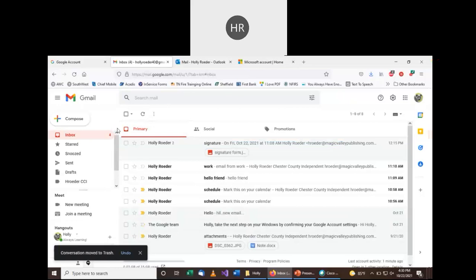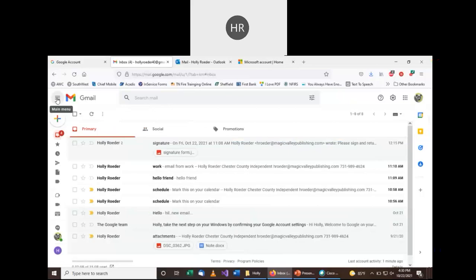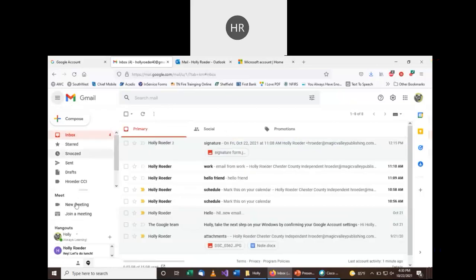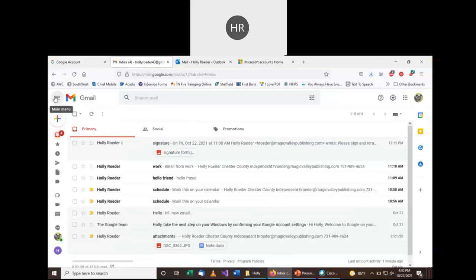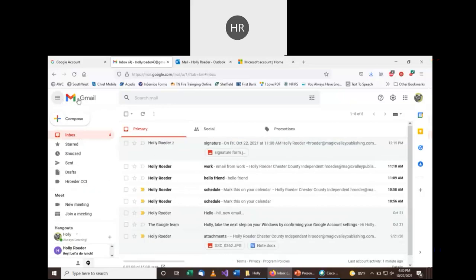Let's take a tour of this page. We've got a menu up here that either widens it or collapses those options. Compose, that would be to write a new email. This is your inbox, and then you have different folders below that.